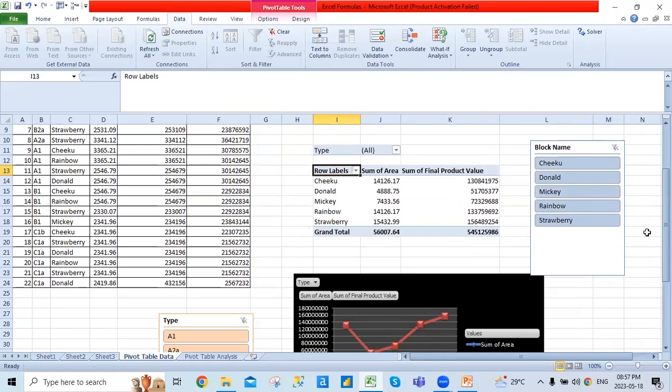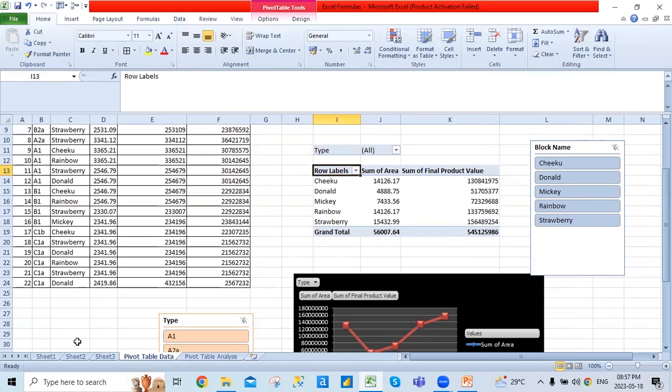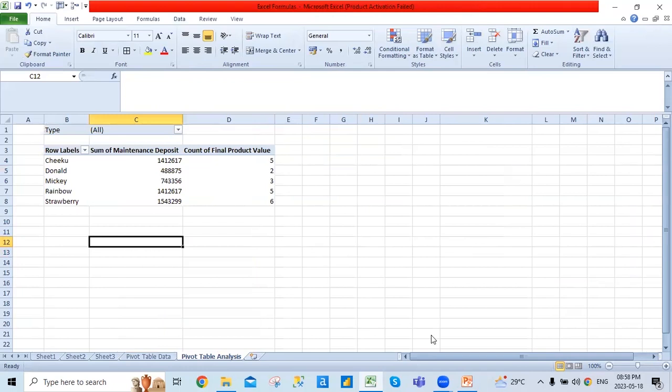So these are things which help you with the designing part of it, which help you to create some interactive dashboards in Excel and do some pivot analysis. This is a simple pivot analysis, but in many cases, you can create charts, you can create graphs, you can create a lot of things over there. So basically, Excel is a very powerful tool.